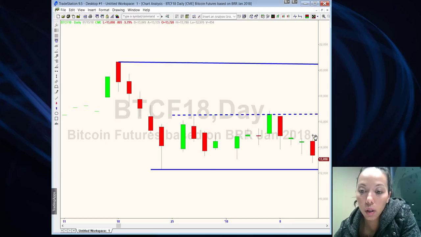All right, so on this day, we traded above the prior day's high and we traded below the prior day's low, and price closed below the prior day's low. So, you know, that can be a bearish day, and we're just kind of beating up this area of support. You know, how long is it going to last?